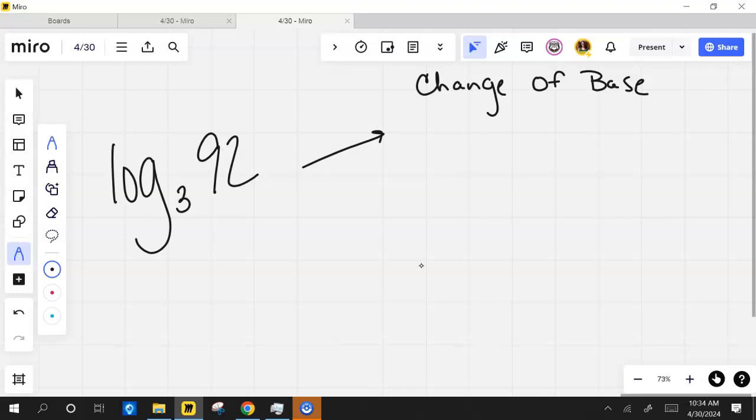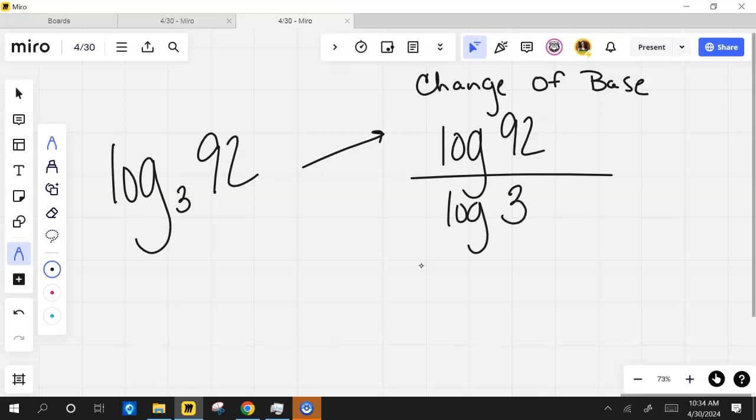And so I can rewrite any logarithm in the whole world. I can do the log of the number that's written the biggest divided by log of that little base. And this base can be anything you want it to be as long as it's the same thing top and bottom. And since your calculator operates in base 10, you could do base 10 on top and bottom. So here, this would be log base 10 of 92 divided by log base 10 of 3. If you put that in your calculator, it'll give you the answer.